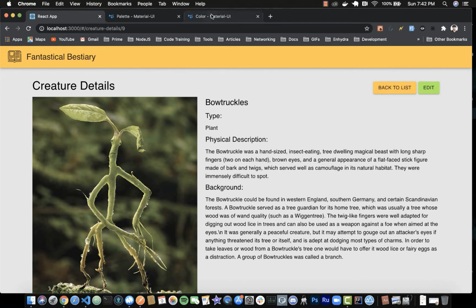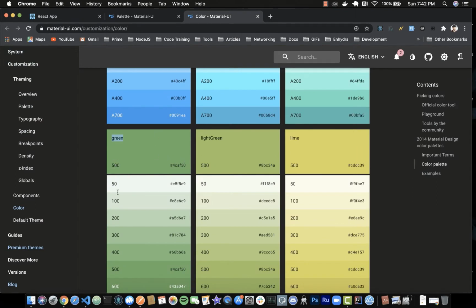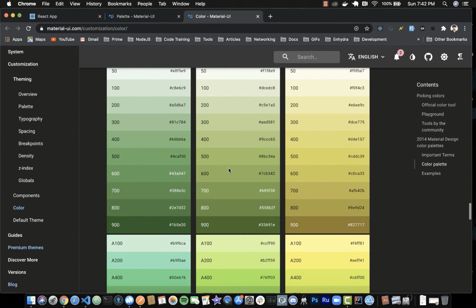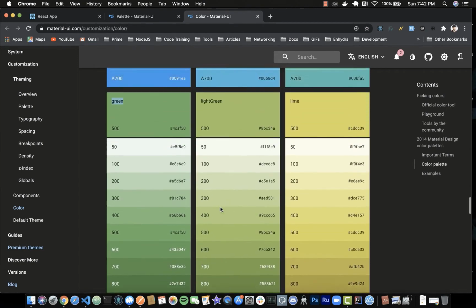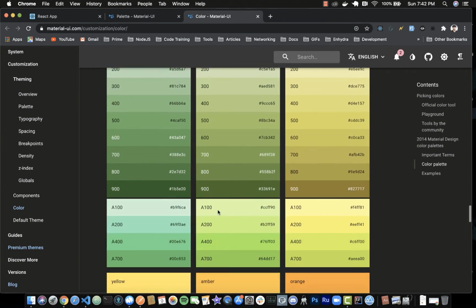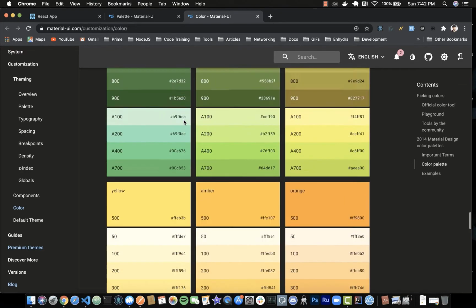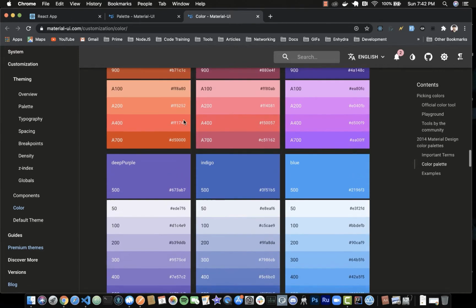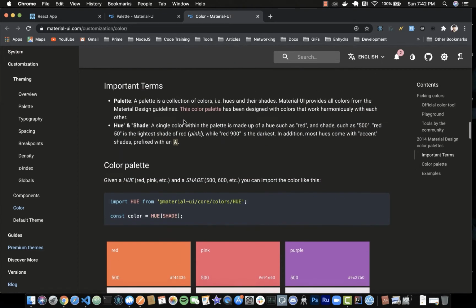Now you'll notice when we look at colors here, they also have these numbers down here. Now we can specify something much more specific, like light green at A100. If we look at the documentation here, you'll see an example of it in the documentation.